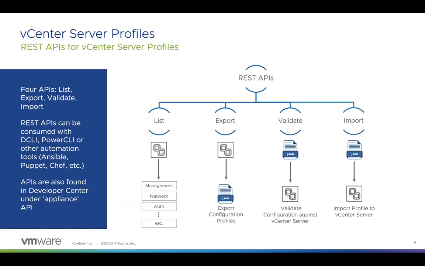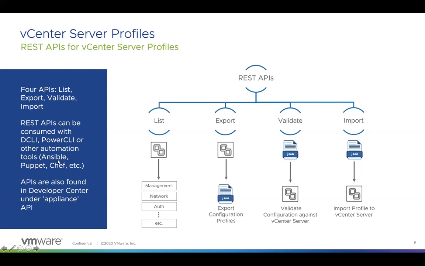And adding to that, it will even guide you that, hey, if you apply this configuration, there might be a restart of services required. There can be so-and-so changes which will be applied on your system. So it will guide you from the beginning itself, and that's all done as part of the validate step. And then the next step is import. Now that you validated your entire JSON-based profile, you can import this configuration onto any vCenter you want, and then you can apply the configuration.